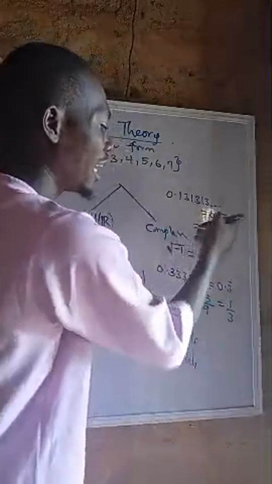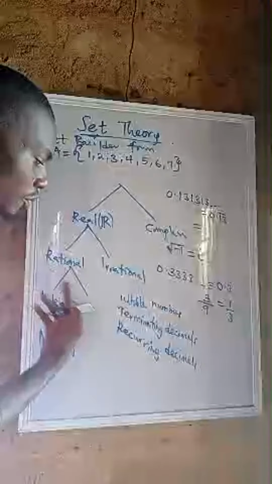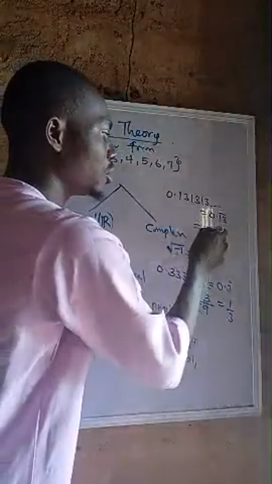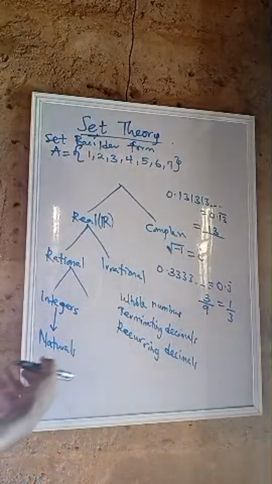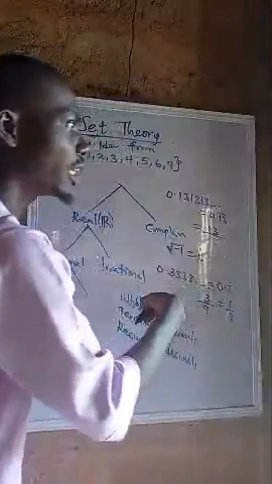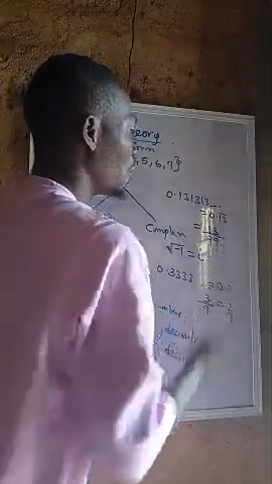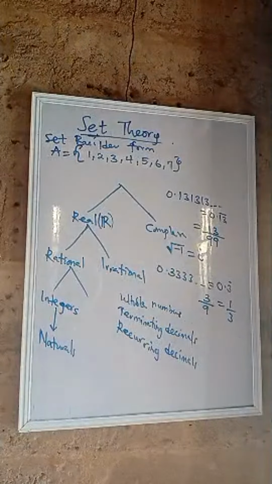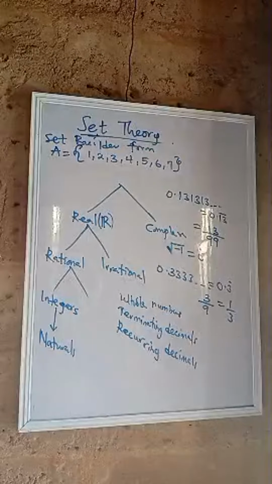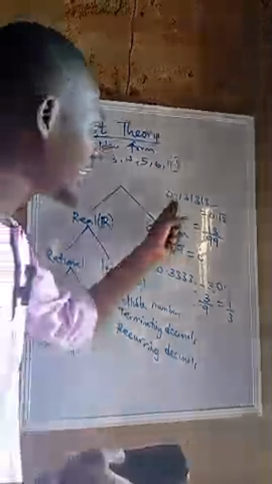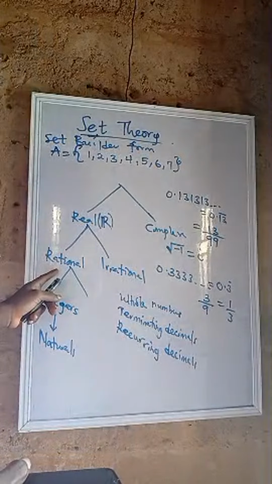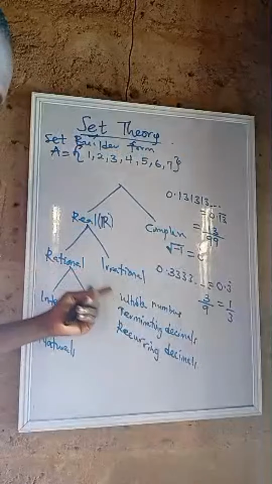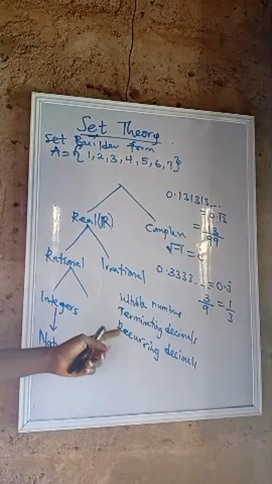So in this sense, to write this one in rational form, in the form of a over b, that will be 13. It should have been 13 over 100, if it were a terminating decimal. But here, you say 100 minus 1, and that is 13 over 99. So 13 over 99 will give you 0.131313, and it continues that way. So you now see that a recurring decimal also can be expressed in rational form.